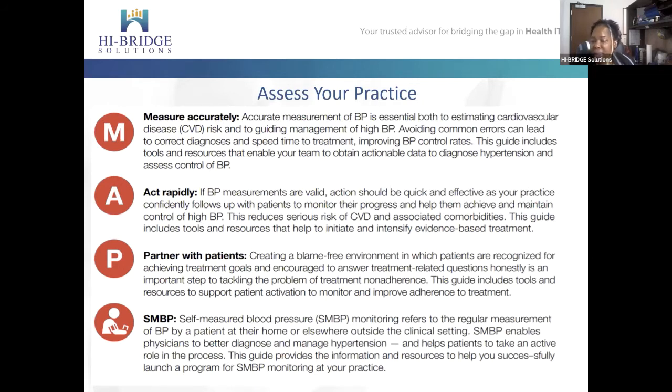With that being said, I just want to mention, Phoebe and I are working with the Department of Public Health to assist practices in identifying and managing patients with hypertension to utilize their EHR. A lot of practices are not really using their EHR to the full capacity to identify and manage these patients. And that's what we're here for, to help you assess your EHR, to see how you can enable some of these tools within your EHR.